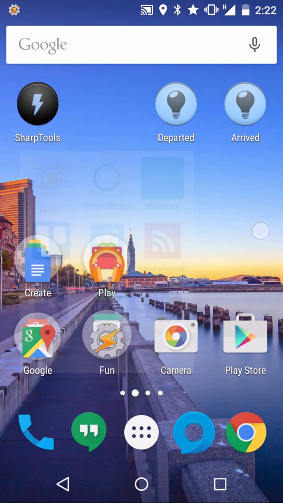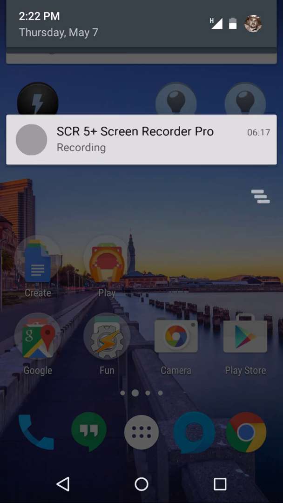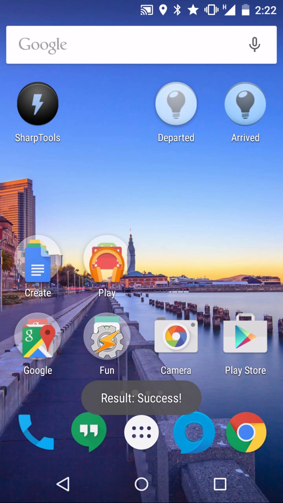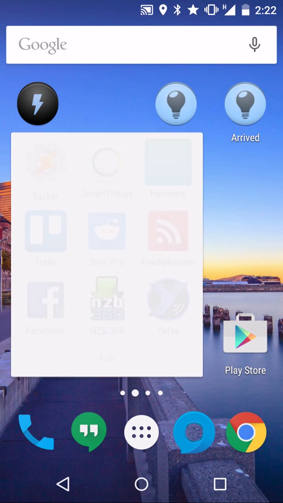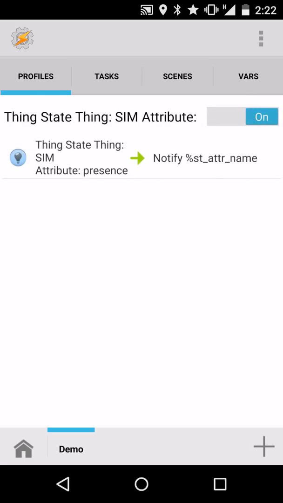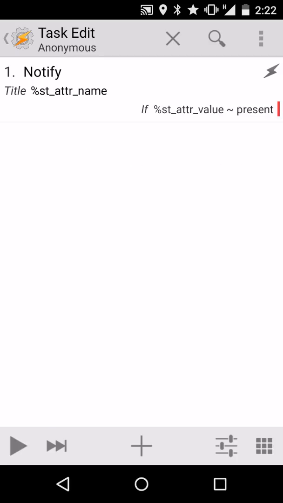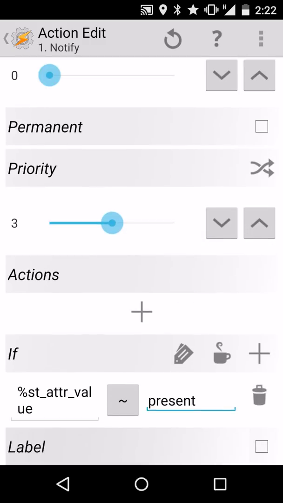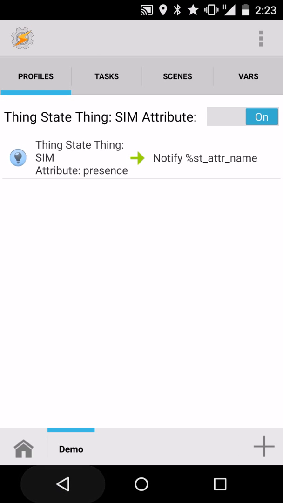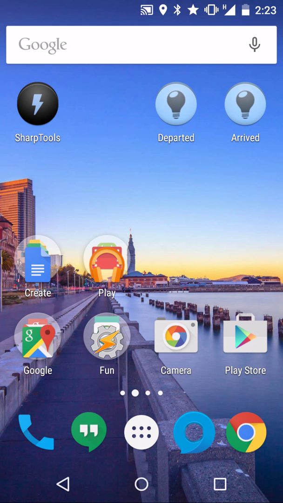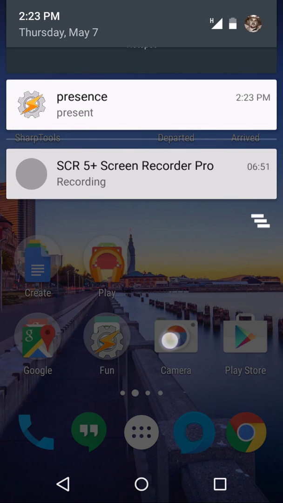Just real quickly, so you can see that whenever you hit departed now, actually let me clear this out. Whenever we hit departed, you'll see that no notifications come through. Now, if we want to change that so it matches everything, any value, we could do that by removing this condition. Again, this condition's only letting the notification action occur whenever ST attribute value is equal to present. So if we want to say, nope, we just want it to happen anytime, we can do that, press back to save. Now when we hit arrived, we'll see it go out and make the change to the device type and we get the notification.